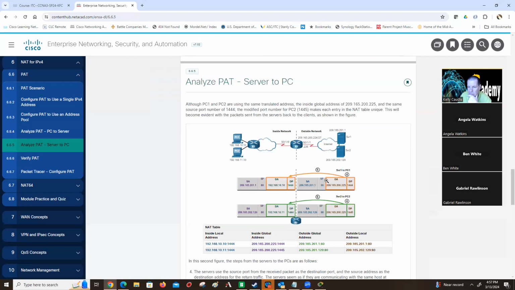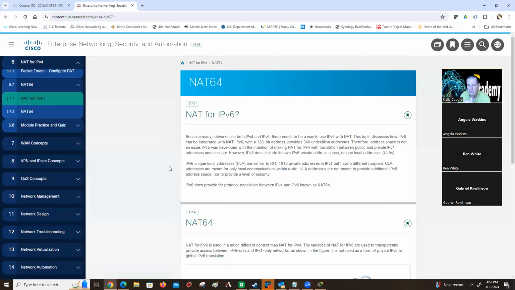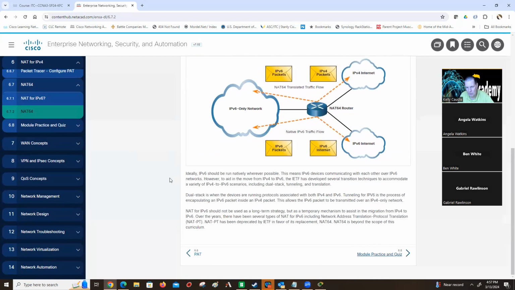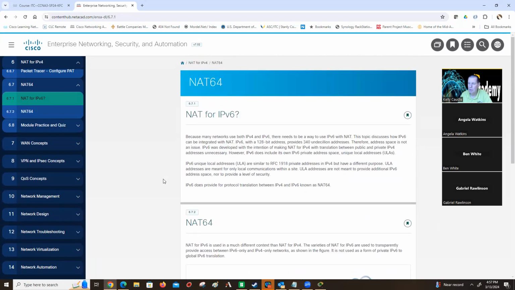Final item I want to mention before we call it a day is NAT 6-4. This has kind of gone the way of the dinosaur. For many years, they were trying to figure out ways for IPv6 and IPv4 to coexist. And one of the things they talked about is doing NAT from 6 to 4 and 4 to 6. It's been put on the back burner.